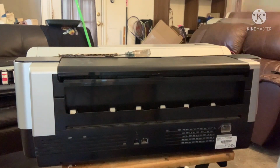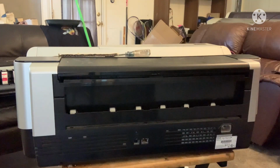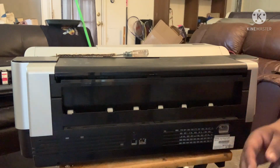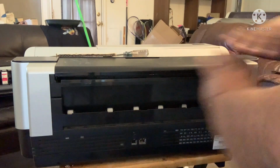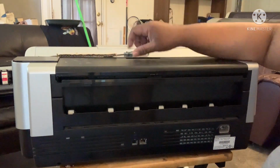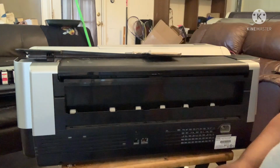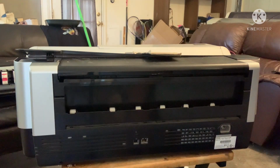So today, we will be breaking down the 3880. It is very hard to clean the 3880 with all this on here. DTF is a beautiful thing, but there is certain maintenance that comes with it. The more space you have available here to clean and do maintenance, the better. It's hard to stick your hand down in this little hole right here. So we're going to take it off, that way we'll have more room to see what's going on. So let's get to it.